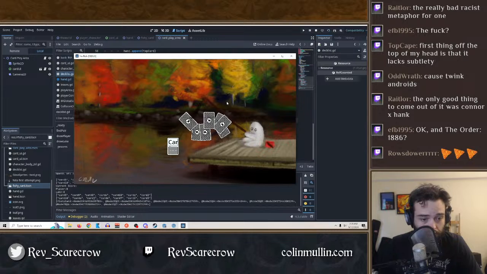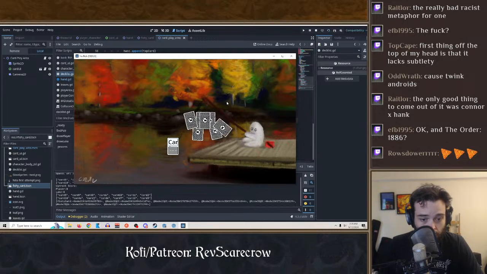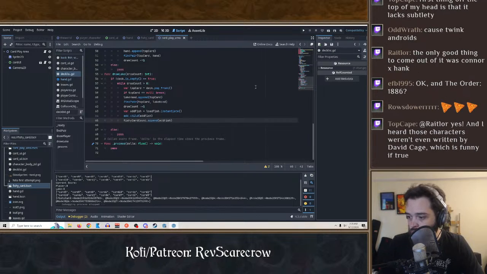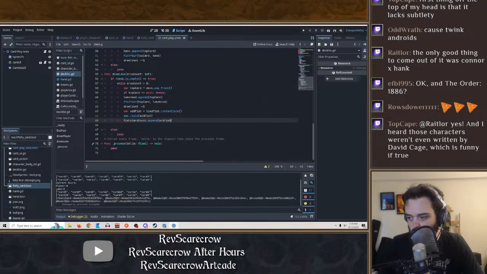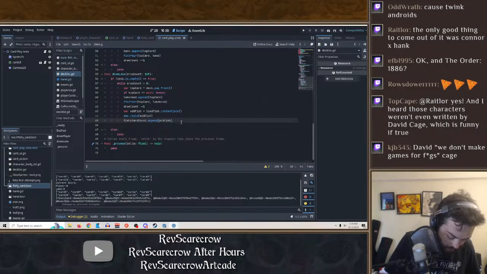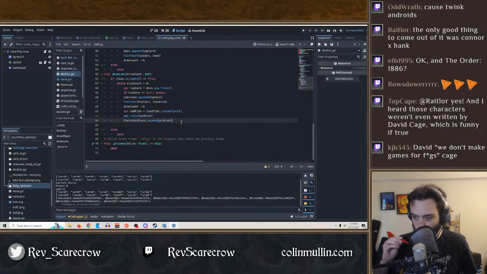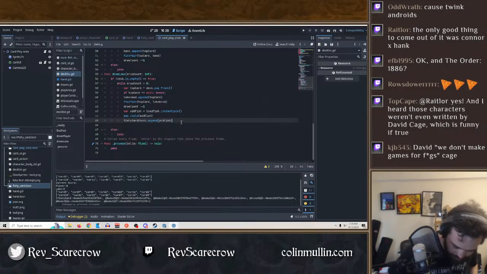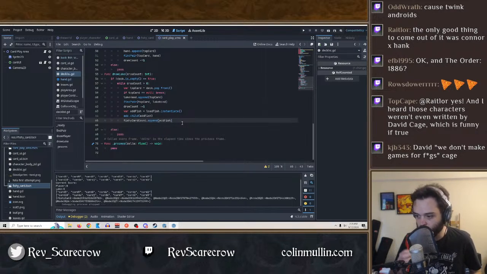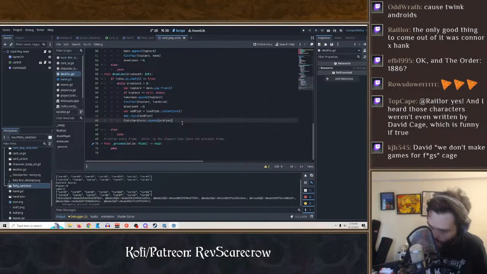It's apparently very short. Yeah, that's gonna be super easy to reference. What in the actual fuck are these? Ooh, David, we don't make games for Slur Cage. I'm gonna allow that just that way. Yeah, because you weren't the one who's saying it, and you also censored. Feel like anytime I do an exception to the rule, I should explain it. And if my explanation is not good, then chat will, yeah.